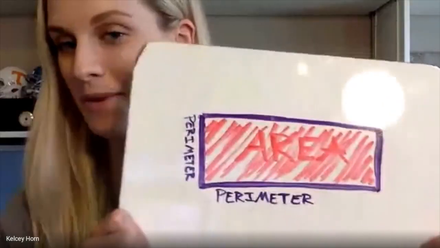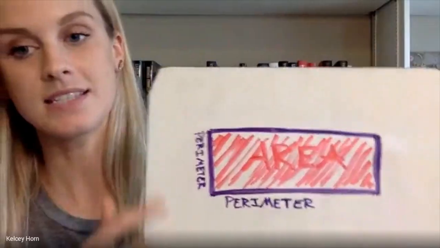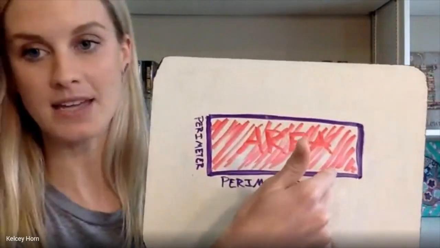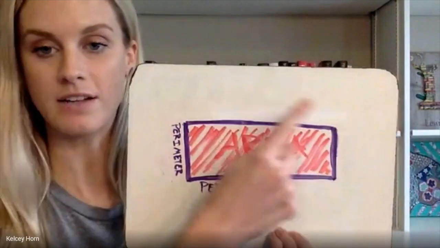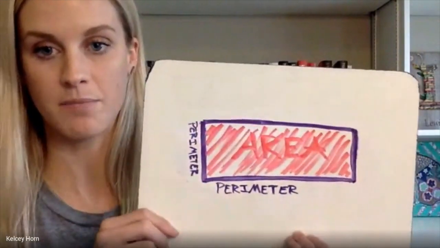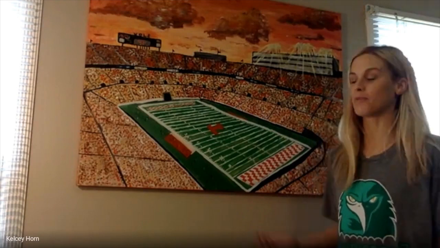I have an example right here, Miss Lane. So the red part is the space inside the shape. And so the area is the measurement of the red coloring area. And since the area is the inside space of the shape, the perimeter is actually the outside boundary of the shape, the outside border.